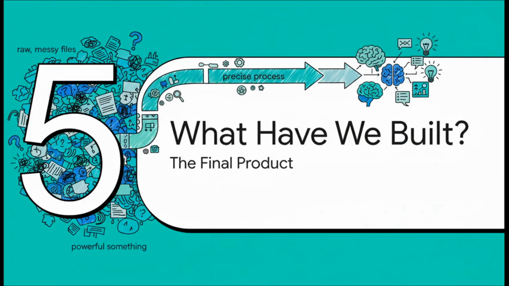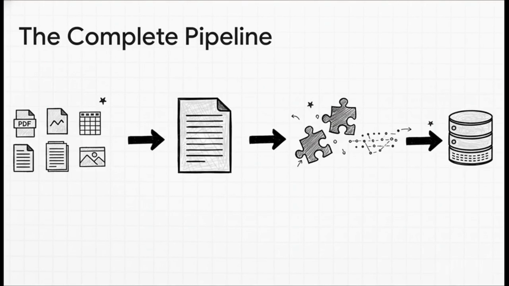So let's just step back for a second and look at what we've actually accomplished here. We started with this messy, disconnected pile of files, and through this very precise process, we've built a highly structured, super fast, searchable knowledge base for our AI. Here's that whole how it's made journey all in one place. We took the raw files and loaded them. We standardized everything into a consistent document structure. We split those into manageable chunks. Then we converted those chunks into meaningful numerical embeddings. And finally, we stored all of it in a searchable vector database.